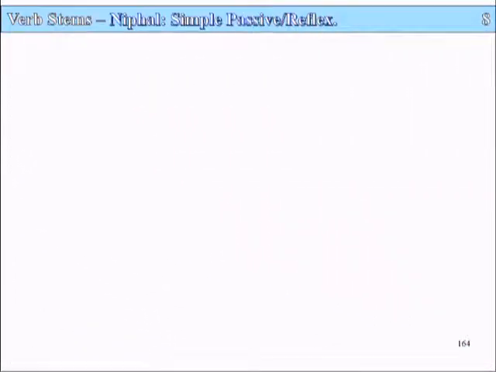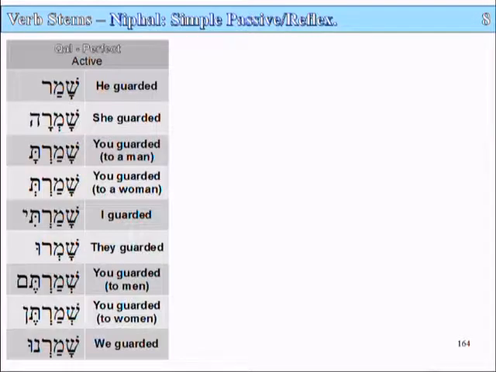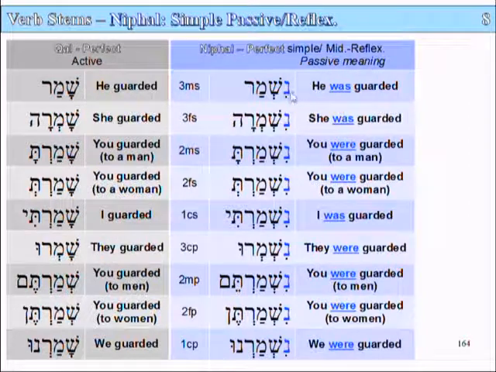Slide 164, Lesson 8, Verb stems, the Nifal, the simple passive or reflexive verb stem. Let's just have a look at a table and compare the Kal with the Nifal just briefly. So the Kal is the simple active verb stem, and we have the verb shamar, he guarded, in the Kal, and that becomes nishmar, he was guarded, and that's the passive Nifal meaning.